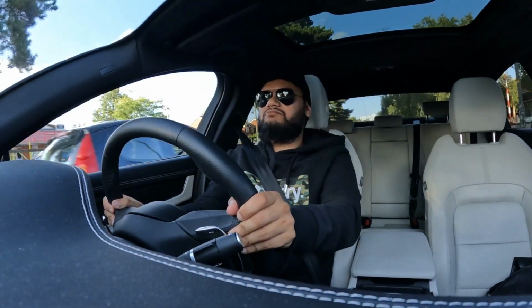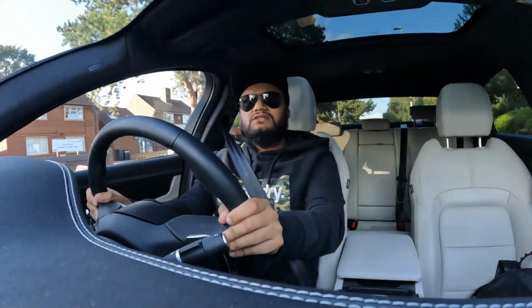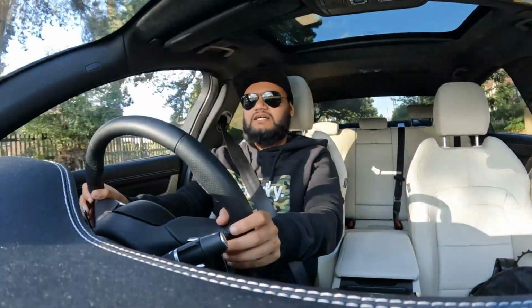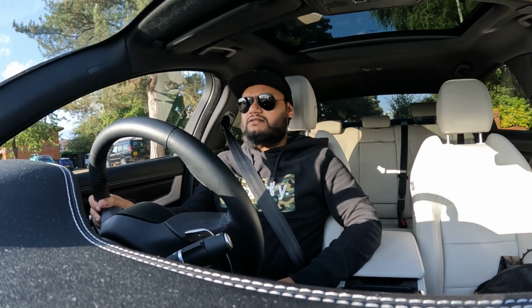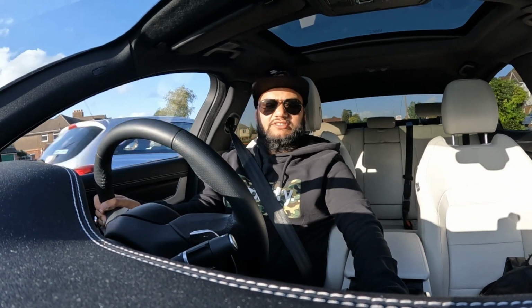Also, visibility, due to it being a facelift, it's exactly the same as the pre-facelift. I'm very thankful for that extra window on the C-pillar. Again, I'm thankful for the very smooth brake pedal. And we're off again. I also do prefer this lower section of the infotainment system.